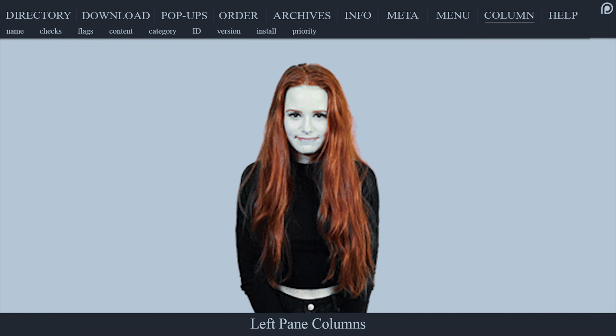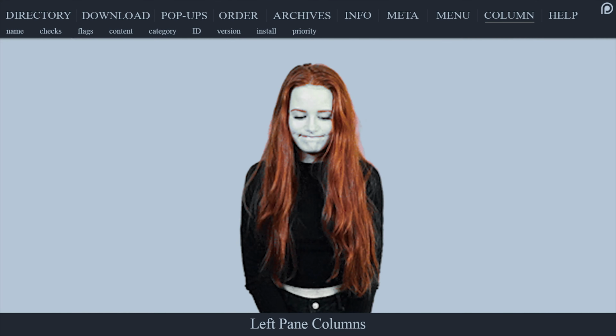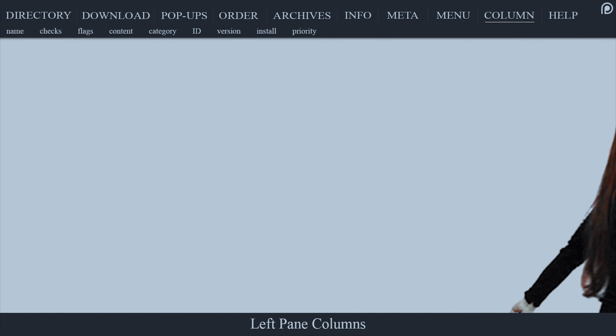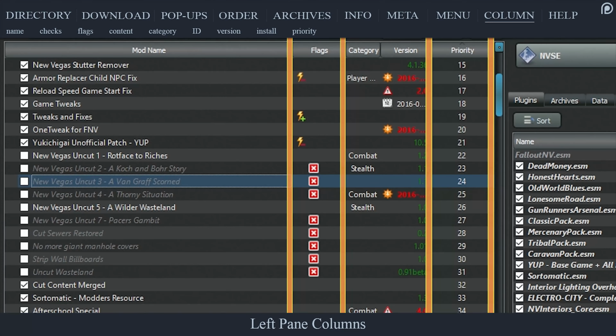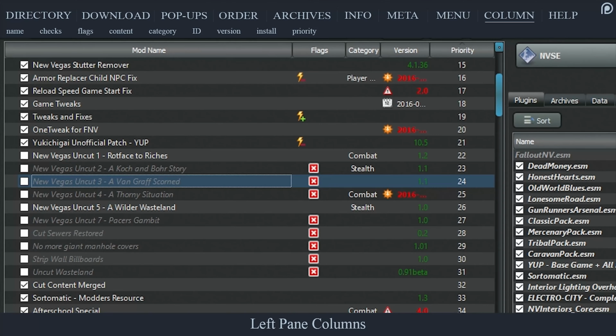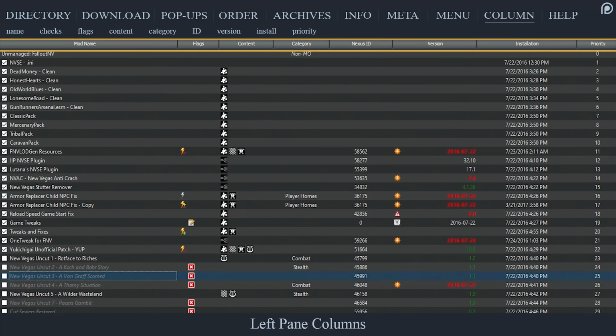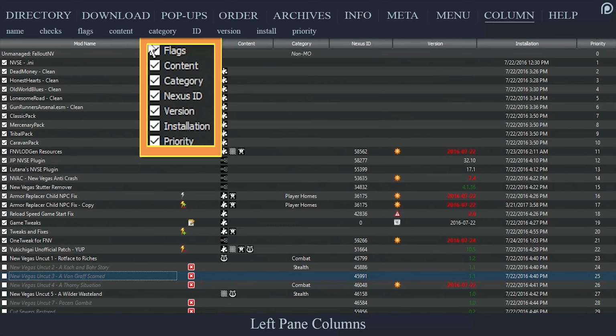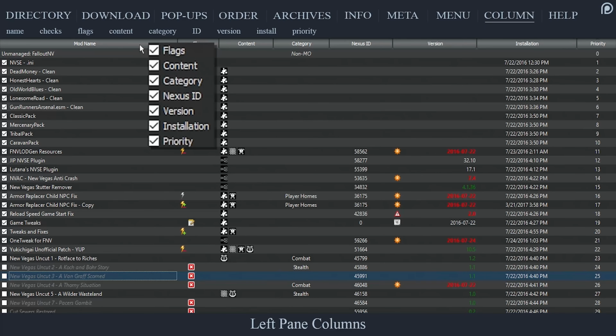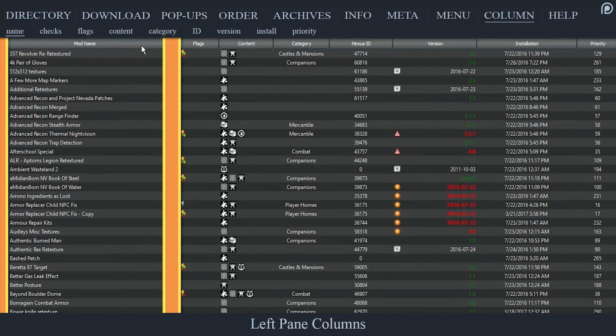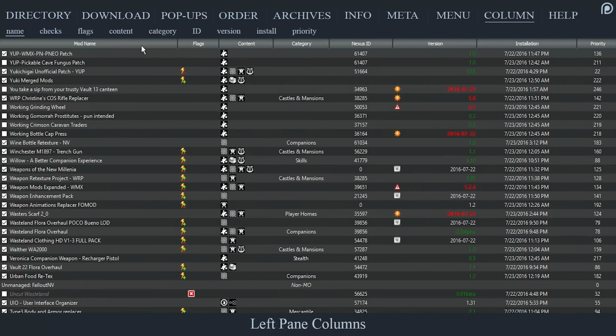As with the context menu information, this section may be helpful for some, but not for others. If you'd like to skip this section, at least take note of the flags and priority columns unless you are familiar with them. The column bar hosts each column. Right-clicking the bar will open a context menu. Deactivating any of the checkboxes will remove the respective column from the interface to clean up information that you don't care to see. Mod name is the name of each mod that's installed.